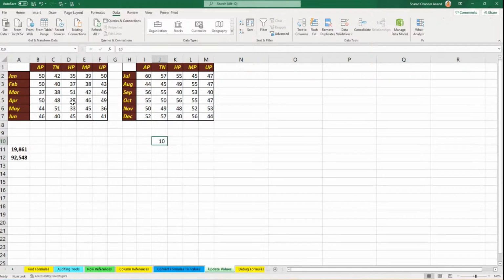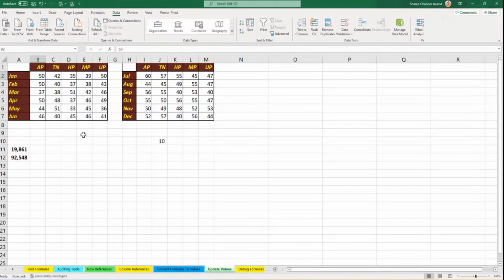Now, how do I increase all the values by 10? Maybe I want these values to be 60, 52, 60, 45, 49, 60, 53, 48. Doing this manually, yes, you can do it, nothing wrong with it, but it will take you several hours. Maybe these are 30 items here. Maybe you have 300 items or 30,000 items there to work on. You can do it manually, of course, but it will take several hours of your time.